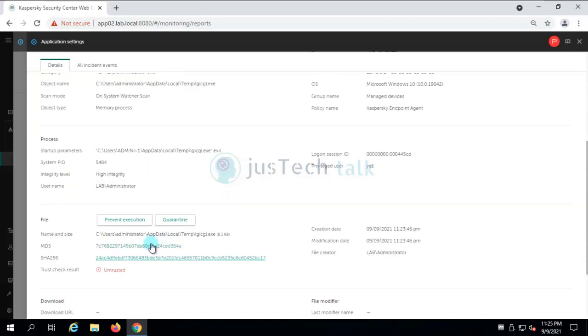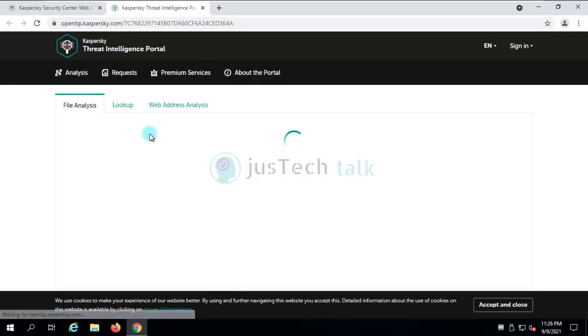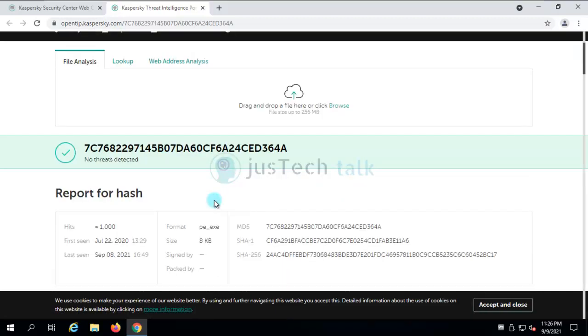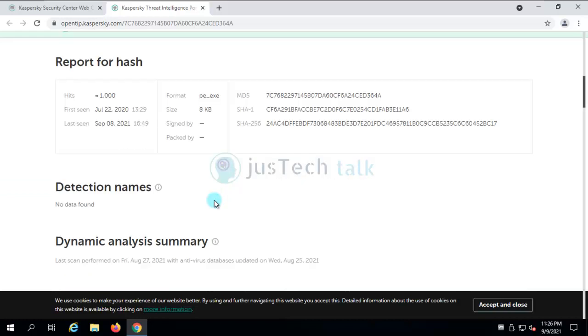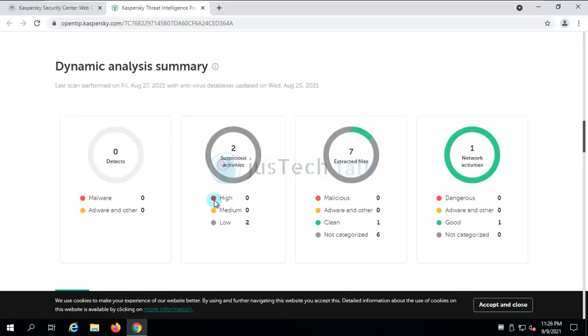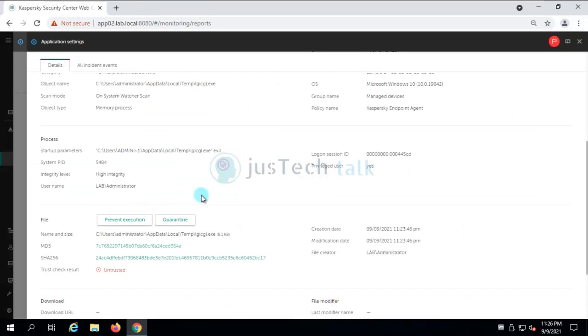If I click on this particular file, it will take me to the Kaspersky website, open a tab, and you see that for this file's report for the hash, there's no data found and nothing reported. So it seems like it's a new file and it is stated as good and clean, but on the other hand, we have detected it.